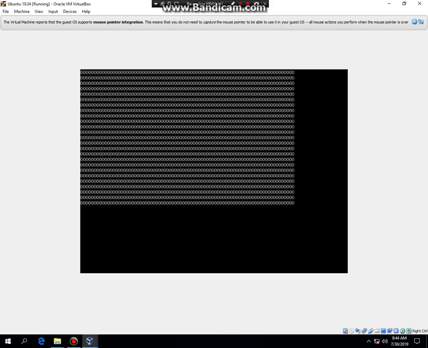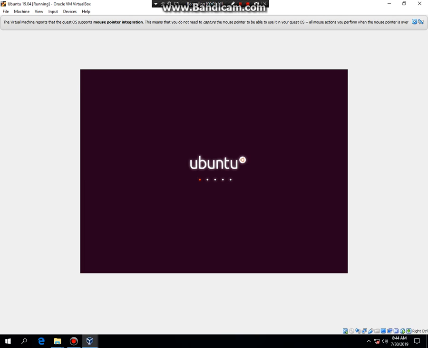And now it's going to restart the system, and then it's going to finish. It's going to boot into Ubuntu, and after that we should be going to our login screen to type in the password, and then we should be able to get to the desktop. So I'm going to pause the video, and I'll be back.